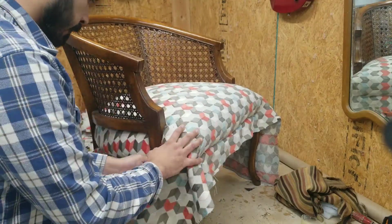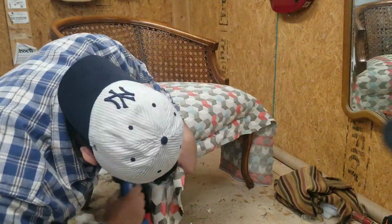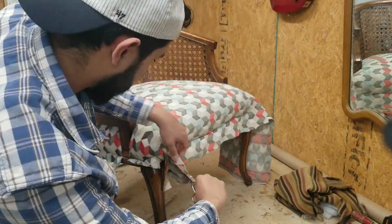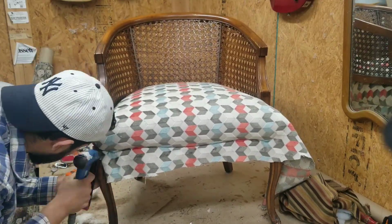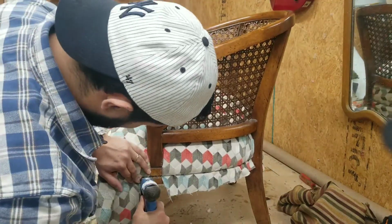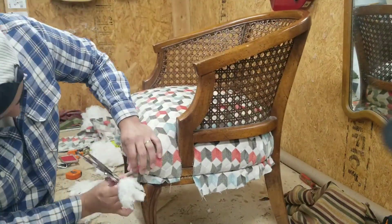Okay, and this part I just add some padding on there. I was adding padding because I just wanted it to look more fluffy and more nice. And in this part, you gotta pay attention to how I did the fold. It's kind of hard to tell, but I mean, yeah, I just gotta figure it out. It takes some patience, some time.